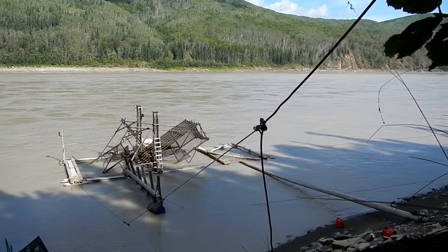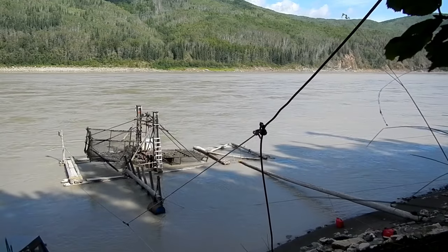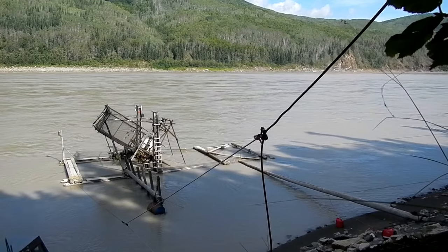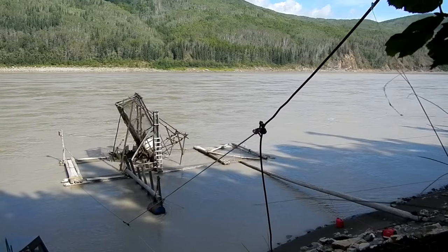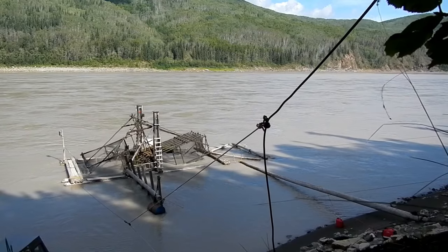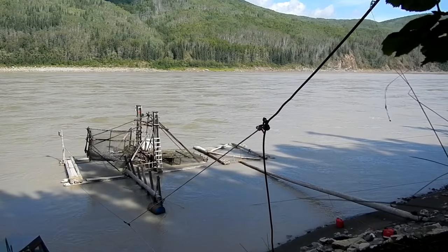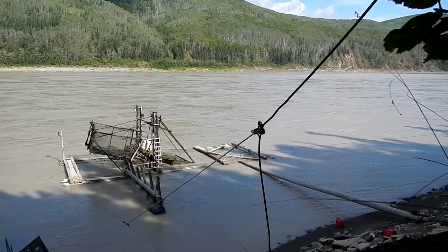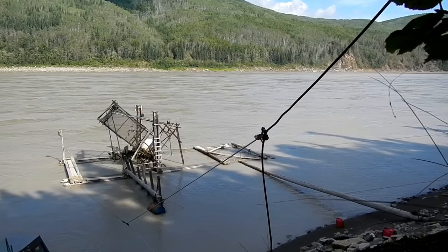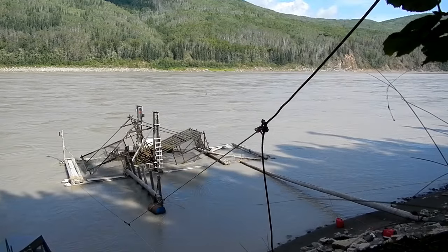So that's the fish wheel — it turns 24 hours a day right now and will turn that way for the next two months. During king season I run it 12 hours a day for the first two months of summer, and I'll do that till the end of September, at which time I'll shut the wheel off. There's a campsite about a half mile down river and I'll pull the thing out of the water and put it back in the next spring. I've been doing that pretty much all the years I've been living in Tanana.